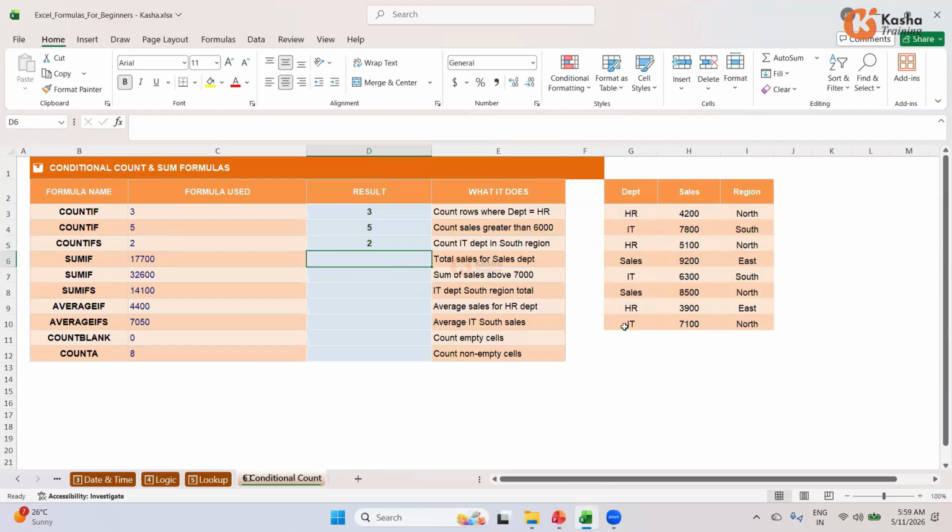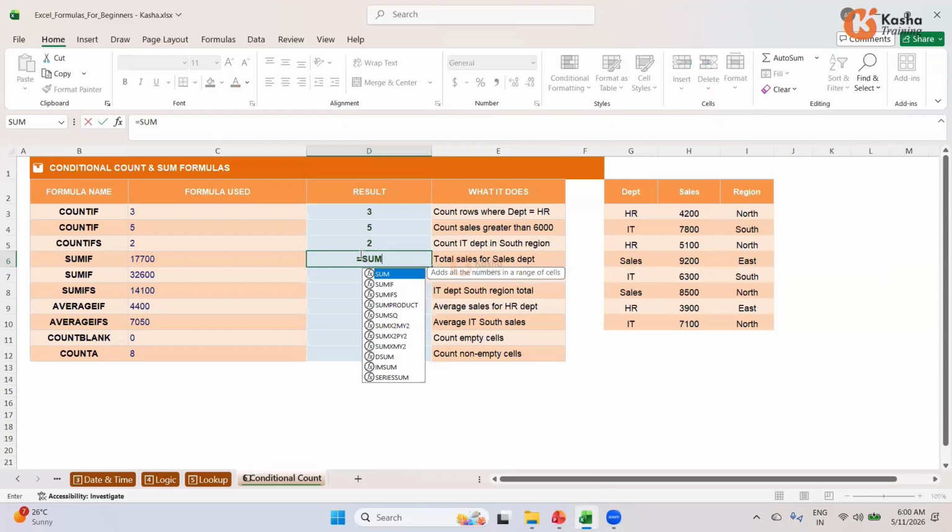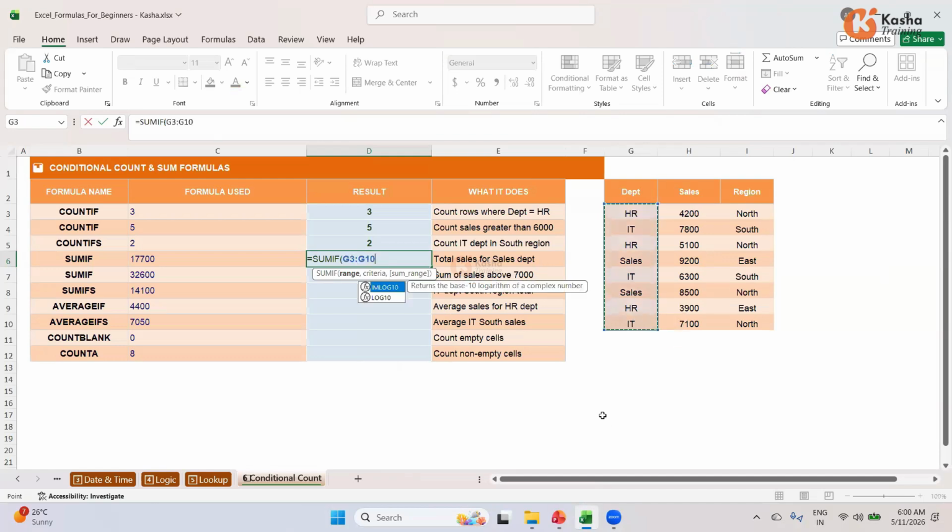Department is here. So you have 2 sales departments and I want to find the total sales for this one. So this plus this, it will show you. What I'm going to give is an equal to sign and then SUMIF, because there is one condition here. I'll select this range, total sales for sales department. This is my range, and from this range I want to find the sales.